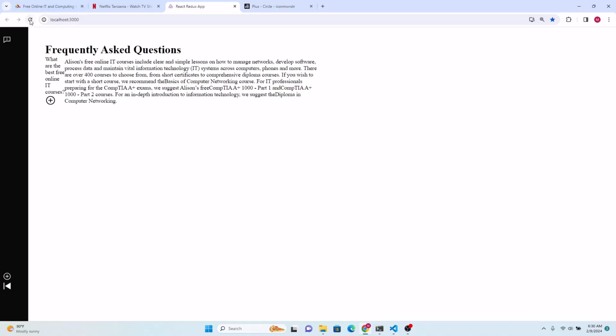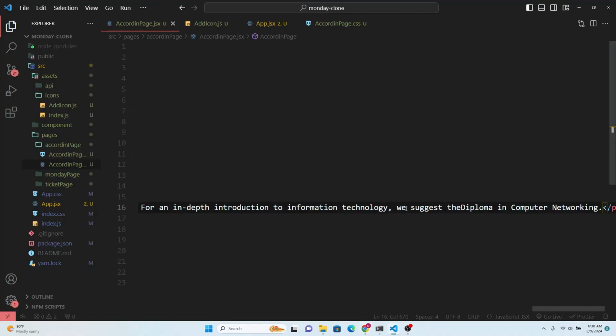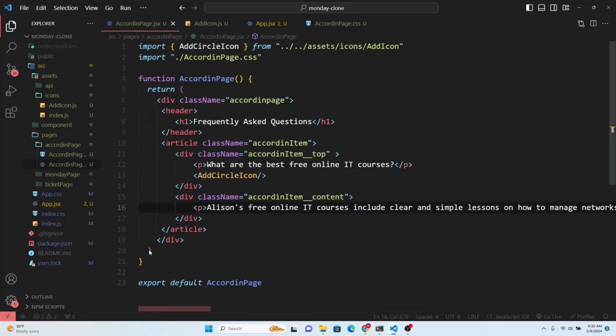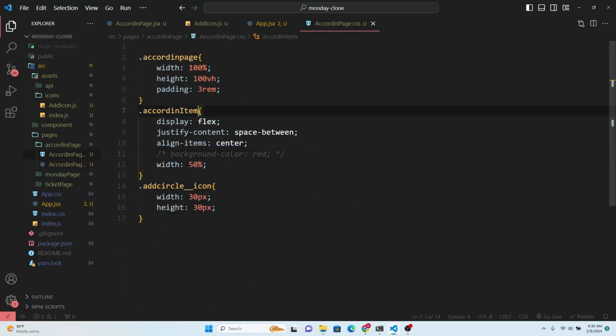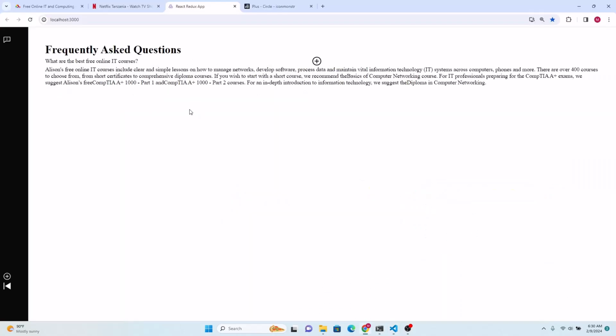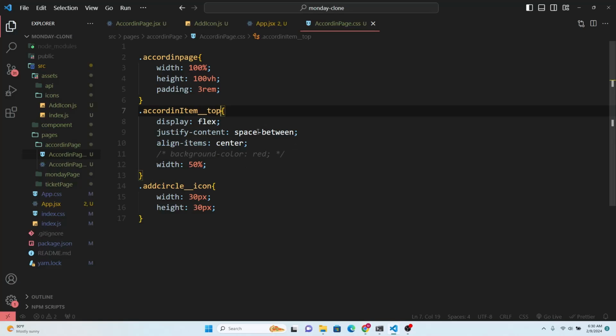Yeah, there is a lot of mess here, and I know the reason. I know why it is this. Yeah, because I have changed the classes. So what I have to do is say item then top, something like that. Now, as you can see, if I go now, you can see how it looks. And I'm just gonna give it 50%.